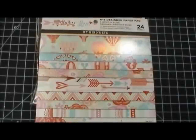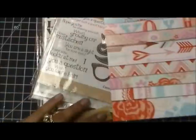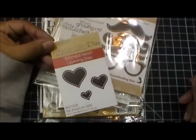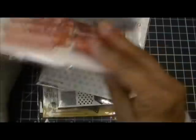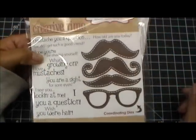Before I show you my card, let me show you everything I used. I used this super cute paper by My Mind's Eye called Lucky in Love — I picked this up at Liz's Paper Loft boutique. It's a really pretty color combo, double-sided, with 24 sheets in the pack. Then I used my stitched heart layering dies — the small one from that set — and also one of my favorites, What's Growing On. I used the glasses die, which comes with four dies in the set.